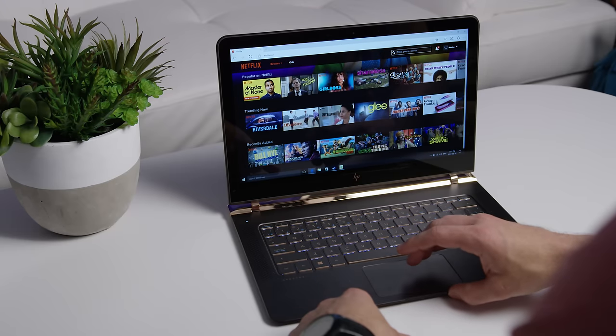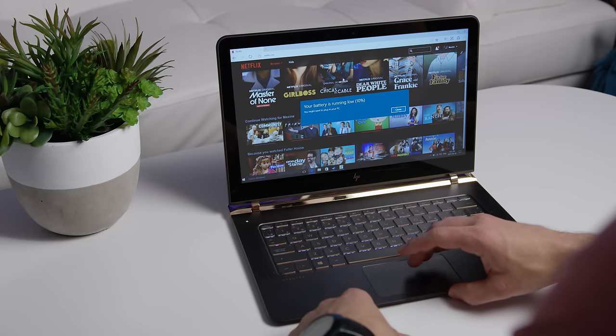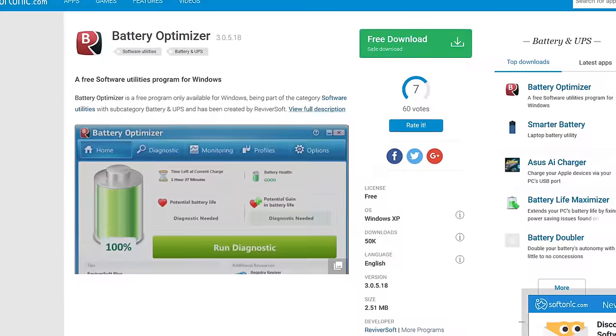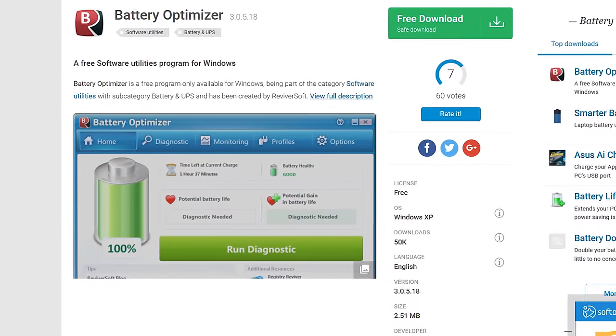It's a living nightmare. You've got critically important stuff to do, but your laptop is dying and you have no way to charge it. So you go into desperation mode, trying all the wacky battery-saving tips that you read about online. Turning the brightness down, turning down your screen resolution, installing a battery optimization app that runs in the background.